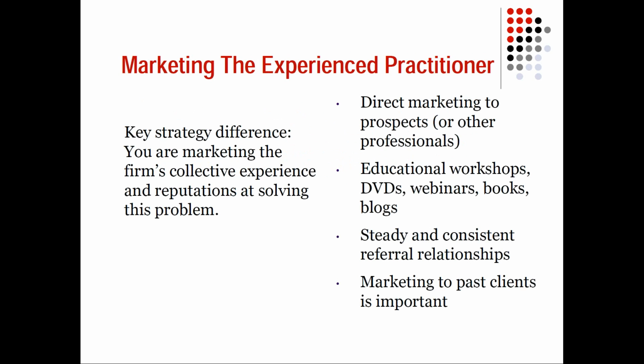So the marketing of this practice, the key strategy to marketing this, which is distinct from the expert, is that we're marketing the firm's collective experience. We're marketing the firm's ability to solve this type of problem. So we're not marketing the lawyer per se now. We're switching more and more to the team, the firm itself. And if that's the case, instead of marketing going to other professionals per se, we may see marketing go directly to the prospects, meaning directly to potential clients rather than to referral sources.